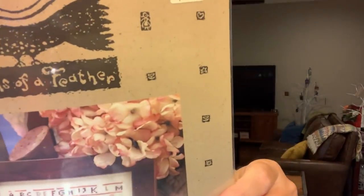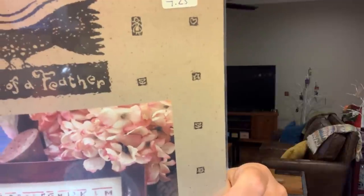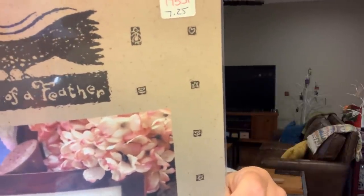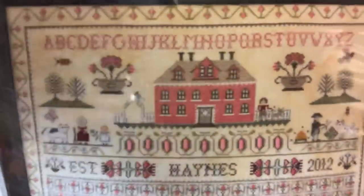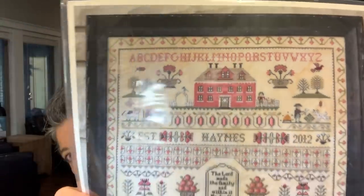I love blackbirds and I love that whole series. The Soweth sampler, "Whatsoever man soweth, that shall he also reap," by Birds of a Feather. It is beautiful, 81 by 81. It's pretty solid in there, but it is gorgeous. Did I get that where y'all can see it good? I just got these and opened them, so I think they came yesterday. And then this one I'd never seen: the Hanes sampler by Annie Bees with this beautiful pink house. Look at that pink house and that border.